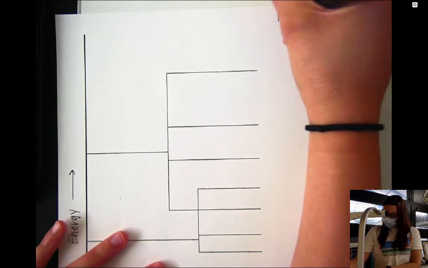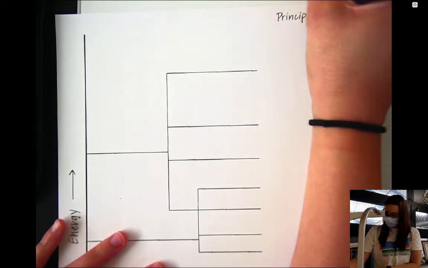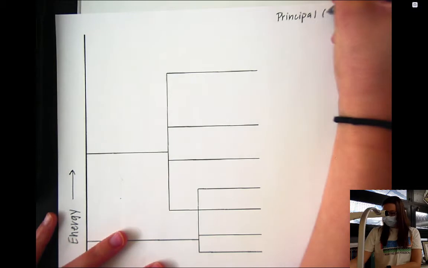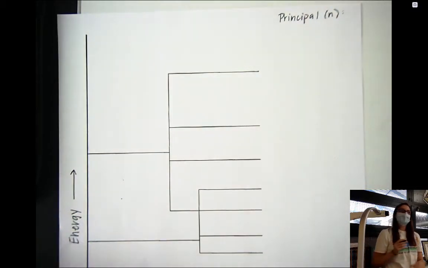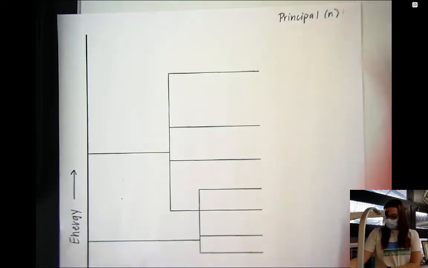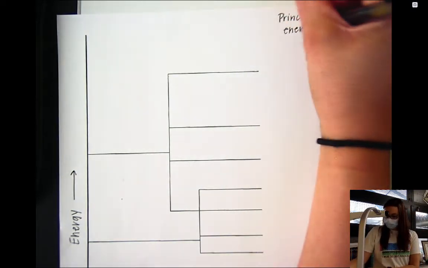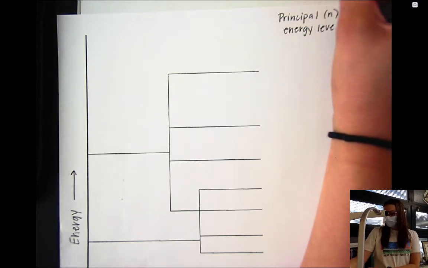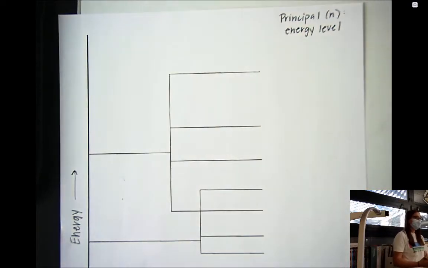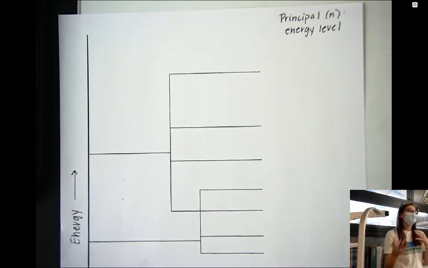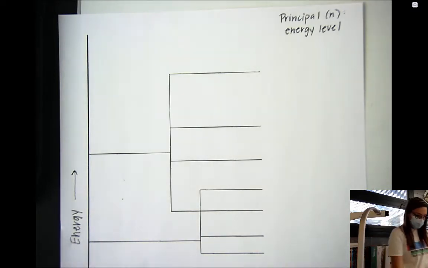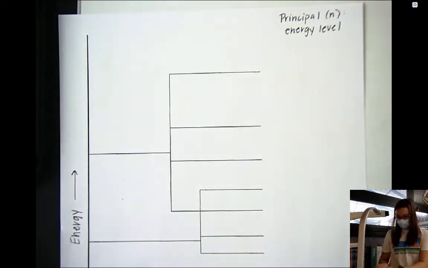The first quantum number is the principal quantum number, and that's represented by the letter n. This is the most broad quantum number. This quantum number represents the energy level. Now you're going to hear the words energy level and energy shell. Those mean the same thing. So n equals 1, n equals 2, n equals 3. This is the overall energy level. And for the energy level, I'm going to try to use different colors just so that we can see everything.